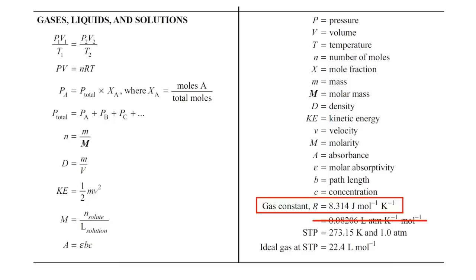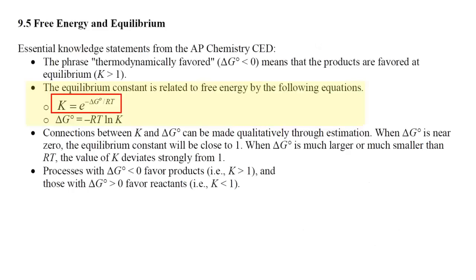So the time that you learned how to do this type of calculation was in my earlier video for topic 9.5, free energy and equilibrium. So we're not going from the K value to the delta G, we're actually going in the opposite direction. We're going from the delta G value to the K value. So it's going to be set up where equilibrium constant K is equal to e, and that e is the base of the natural log, and then raised to a power, and that would be the ratio negative delta G divided by RT. So that would be from topic 9.5, free energy and equilibrium.